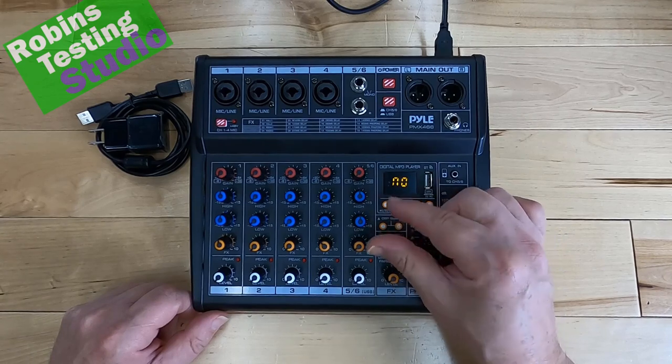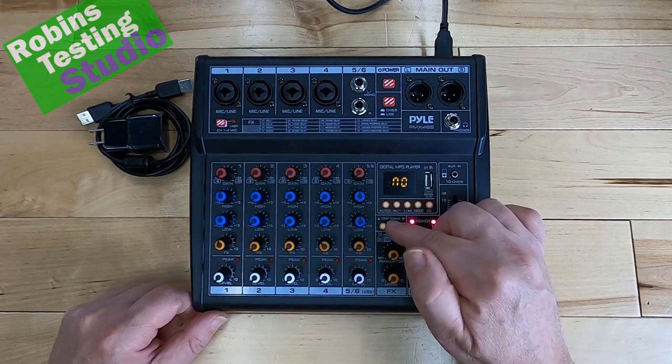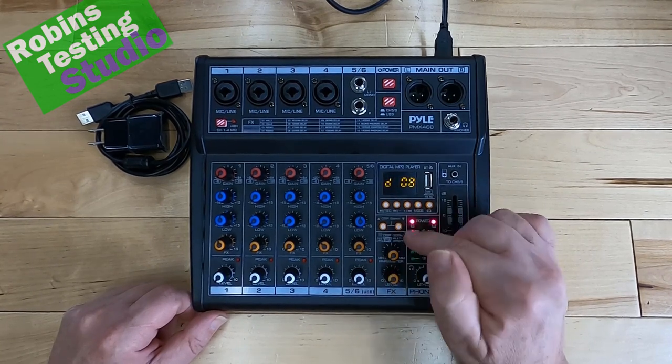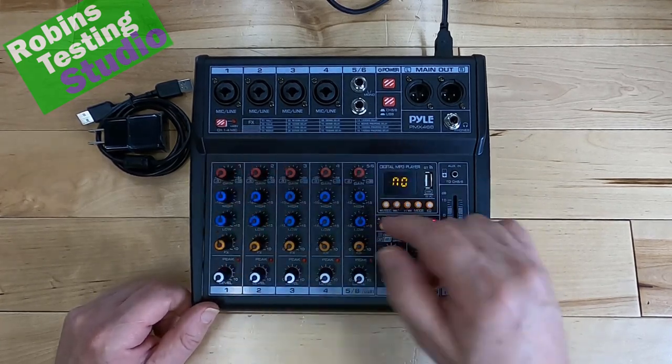It used to have a knob here, well, they still do in some of their models, and that's the dial between the effects. Here you simply push up and down the actual buttons depending on where you want to be. And we're going to sample this when we do an audio test on it.